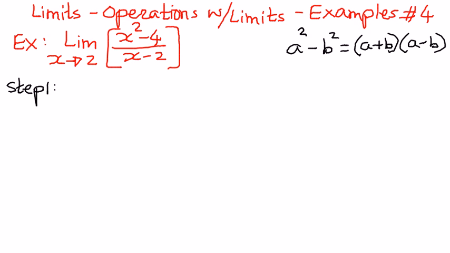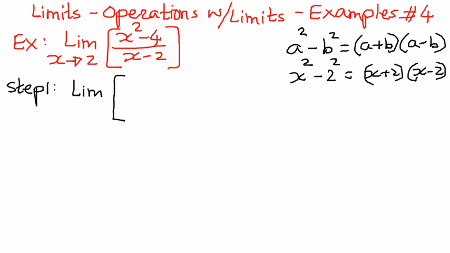So in the numerator part of the limit, we have x squared minus 4, and we can write 4 as 2 squared. So 2 squared is 4. It is very similar to the special form of this polynomial, so we can write this as x plus 2 times x minus 2. So we can write the numerator part of the given function like that, and therefore I'm going to rewrite the given limit.